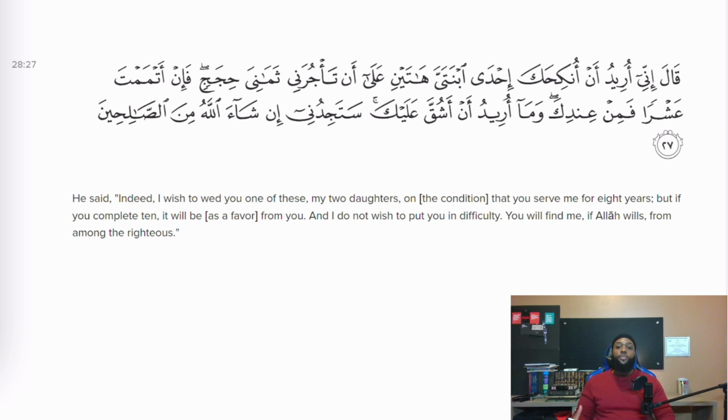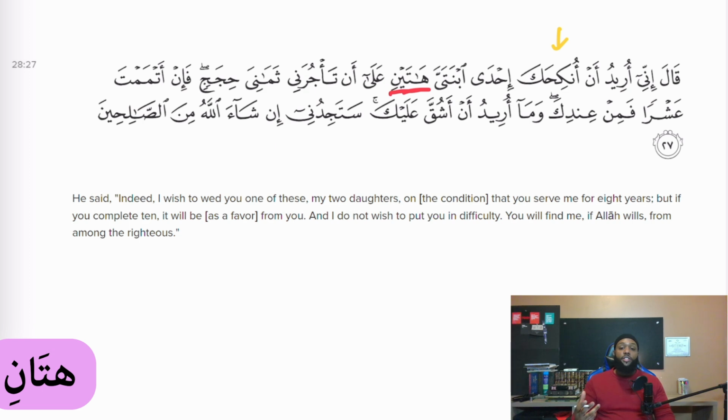And then we move on to هاتان, which is these two in the feminine form, right? Hatani. And I couldn't find an example of hatani, but we see this ayah here. Qala, he said, right? Referring to the father of the two women that Musa alayhi salam helped get water for their flock. So Qala, he said, Inni, indeed I, uridu an unkihaka, I want to wed ihda binatayya hataini, one of these two daughters of mine to you. Hataini. So whenever it's in the state of nasb or jar, this is how it changes, right? Instead of hatani, it becomes hataini.